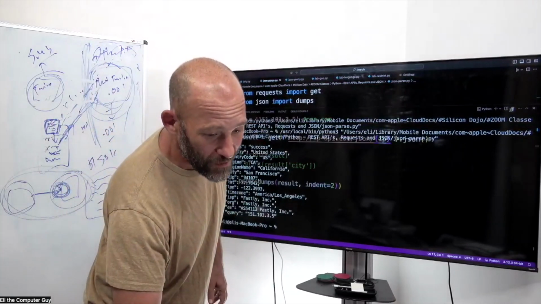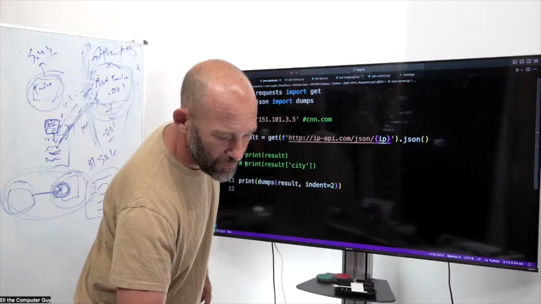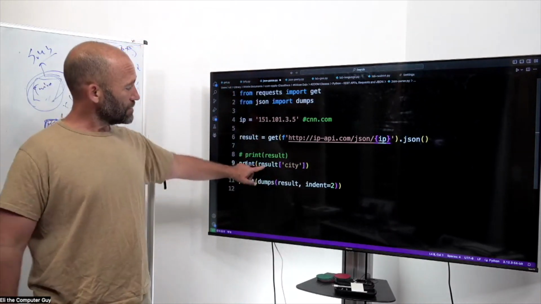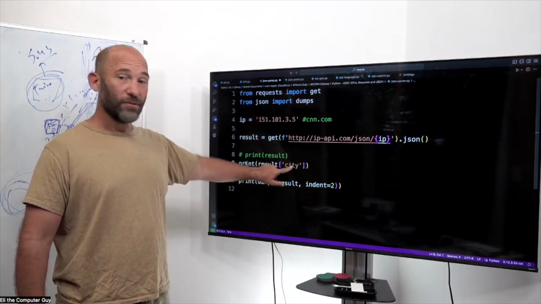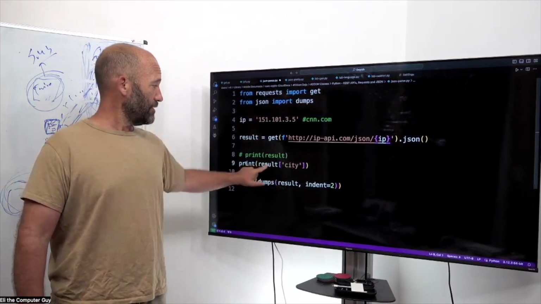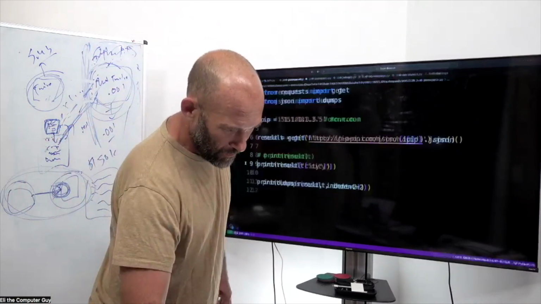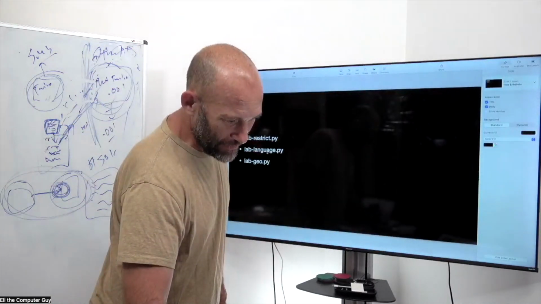But if you've gotten used to dictionaries and lists up until this point, you're going to get this back, and then in order to get the value for the key, this is what you do here.